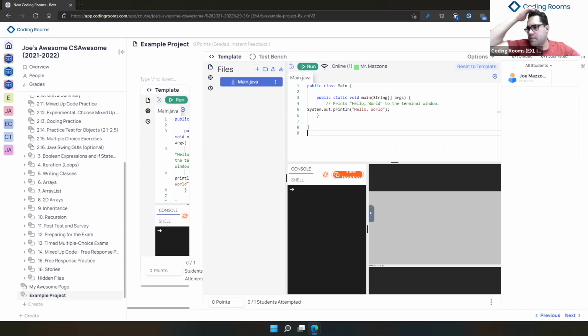So Lisa, you just mentioned currently, so I can make assignments where I can pick questions from different modules. Can we do this in Coding Rooms template? I'm unfamiliar with that. If someone wants to just unmute and kind of speak about that specifically. I feel comfortable speaking to that. So I think the question is about picking a few problems from a page and assigning those as an assignment. Is that correct? Yeah.